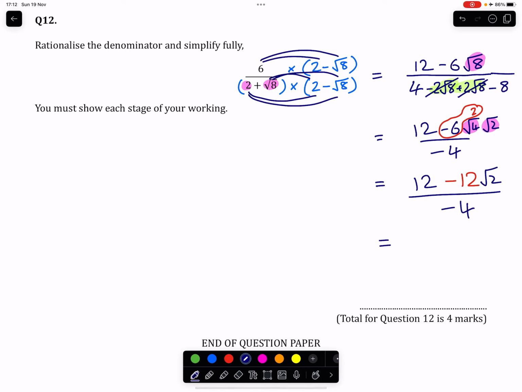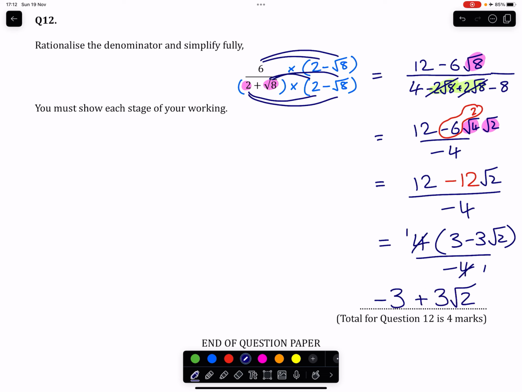I'm just going to officially show why that works. It's because when we take 4 out as a common factor, we can then cancel these 4s, and do our division. Thing is, we can't just cancel them without dealing with that negative, because you never want to leave a fraction with a negative on the bottom. So when we cancel, first of all, that'll deal with the 4s, meaning that our answer is going to involve 3's here. But when we divide by a negative, it's going to change the sign of each of these. So that 3 becomes a minus 3, and the minus 3 root 2 becomes a plus 3 root 2.